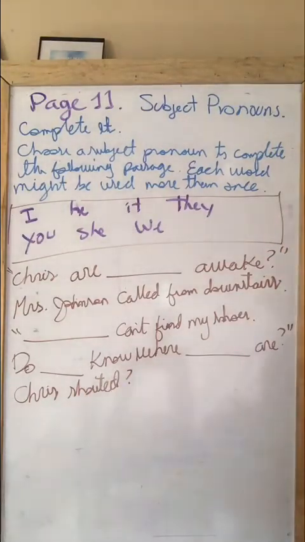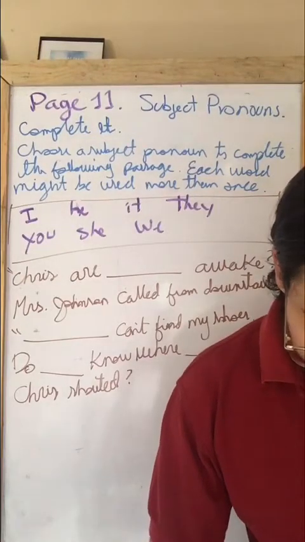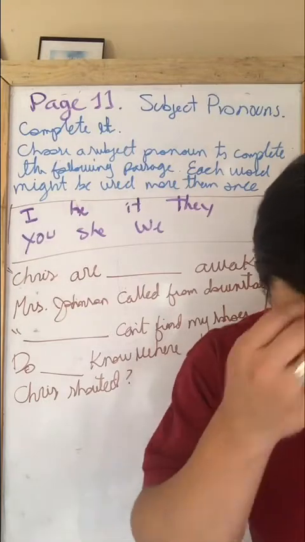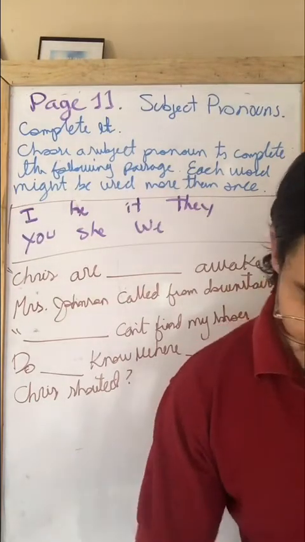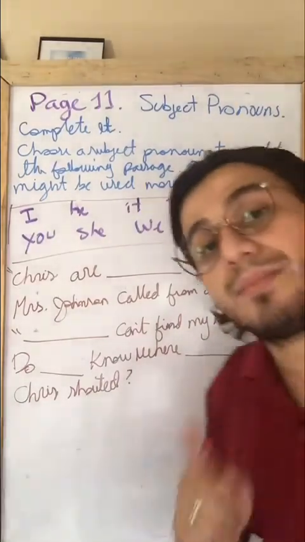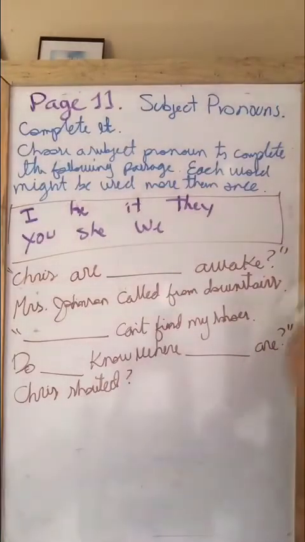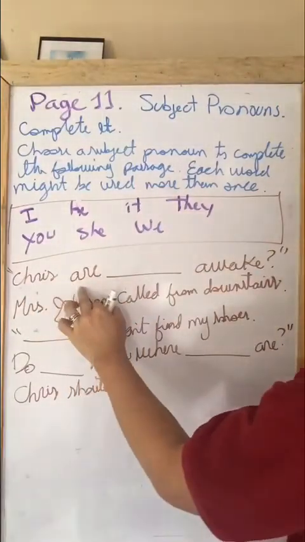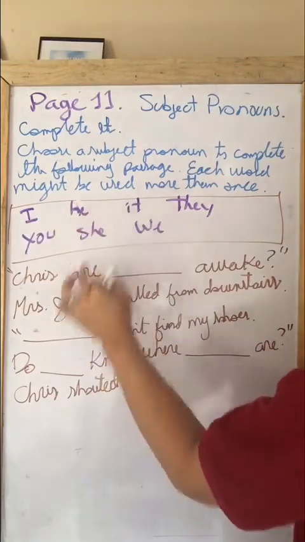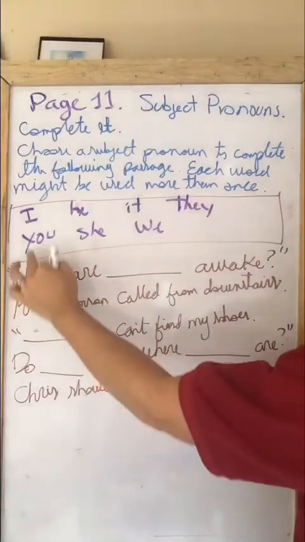Okay, so I'm not going to explain the whole exercise for you because you have to complete it. As much as it's a whole thing, you are going to do it until the part that says Try it. I'm going to give you an example, and as simple as it is, you should be able to complete it. In this case, Chris are I, or are he, or are it, or are they, or are you.